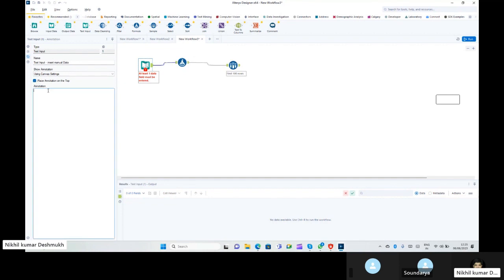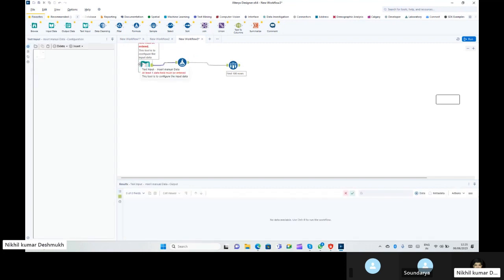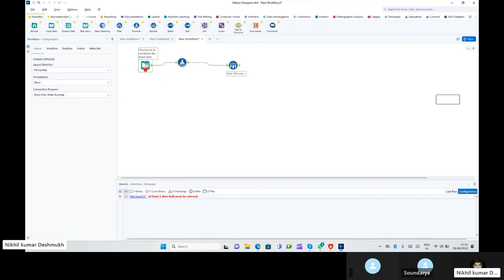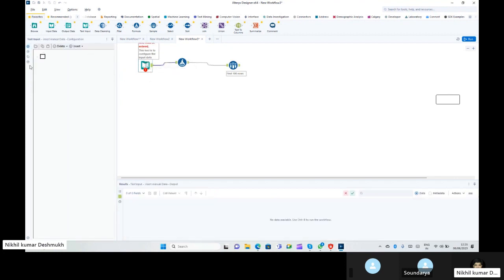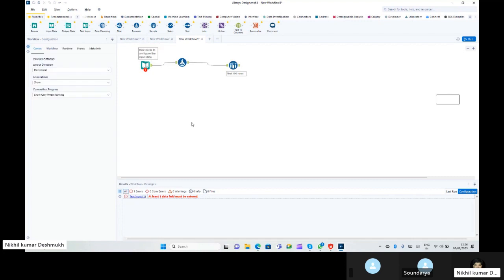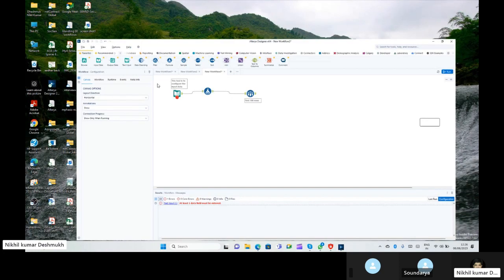This tool is to configure the input data. If I add the annotation here, it will show the information of it, how we are doing it. So you can customize how you develop the workflow, what formulas you used, and why you used them. You can enter that information here.